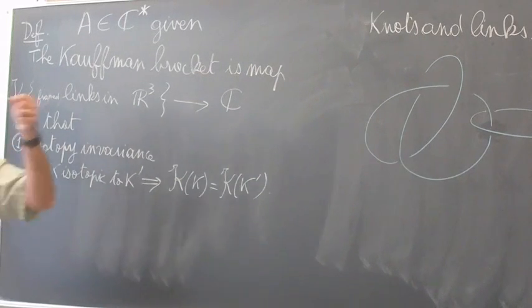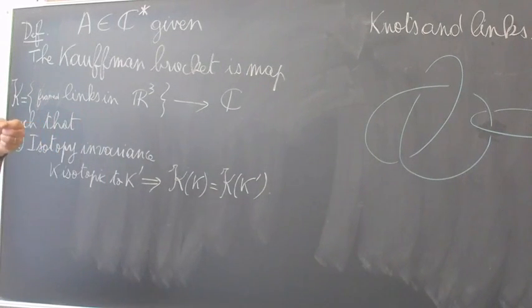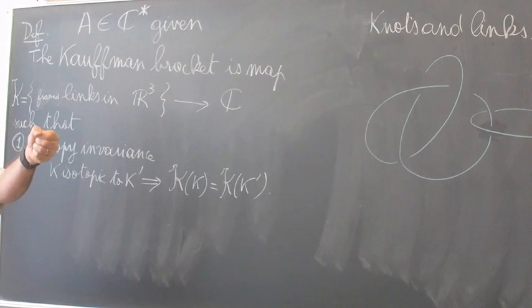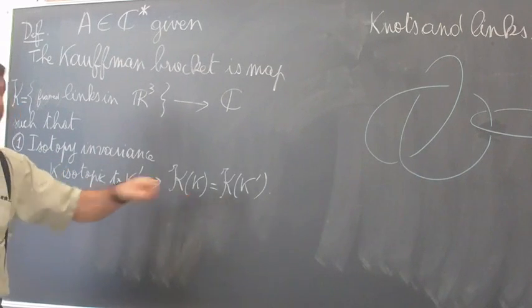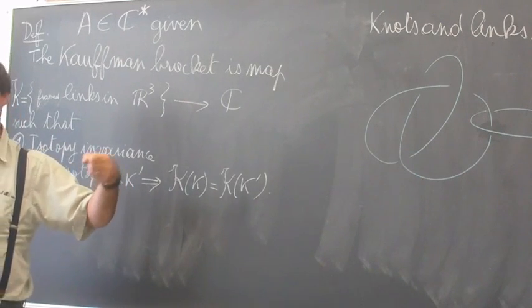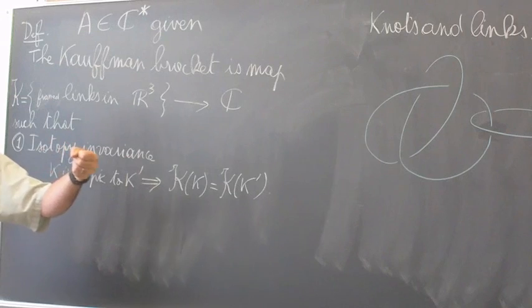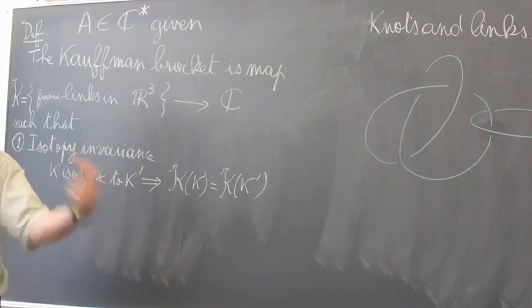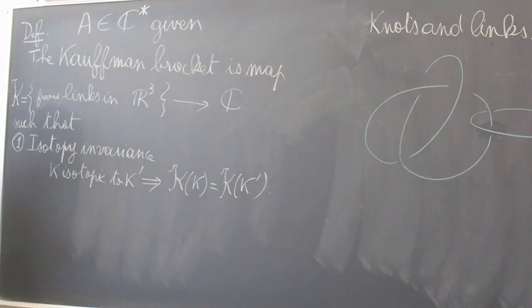Namely, if you're given 2 pieces of string, and you want to show that there is no way you can move this string to that one, well, you can use the Kauffman bracket. If by any chance you find different values, then sure enough, there is no way you can move one string to the other. It doesn't tell you that when they have the same value, you can necessarily move the string to the other. But that's what's useful about it.